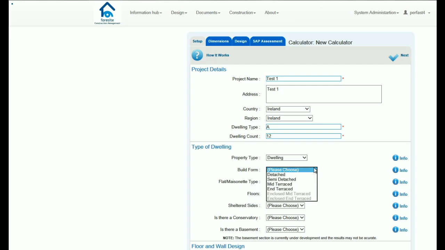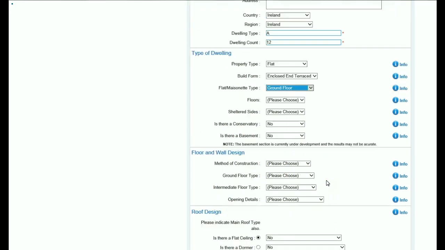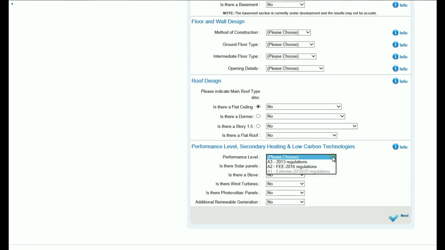Say a dwelling that is detached is easy to make compliant, but the software will deal with a more complicated flat that is end of terrace and ground floor in exactly the same way, guaranteeing design compliance with A1, A2 or A3.